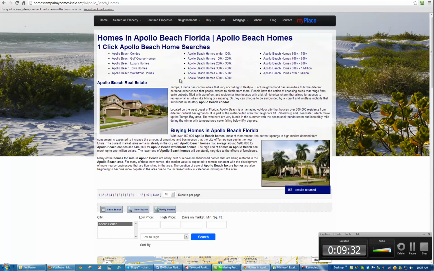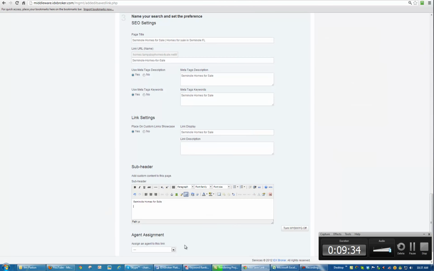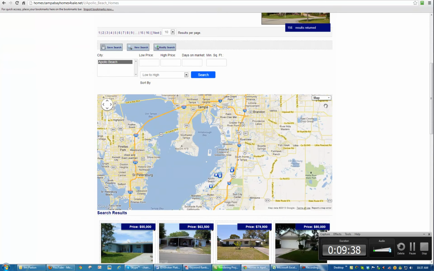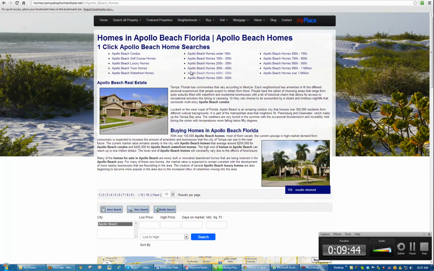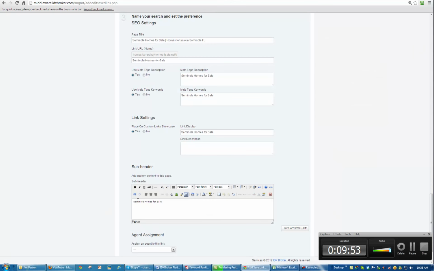It's this information. If I had nothing in this box right here, when you landed on this page, it would immediately start with this information right here. So you'd never even see that content at the top. But this content is important because this is the information that Google looks at to get the page information to say, what is this page about? So we want to add that in there. So we're going to go ahead and put this keyword here.